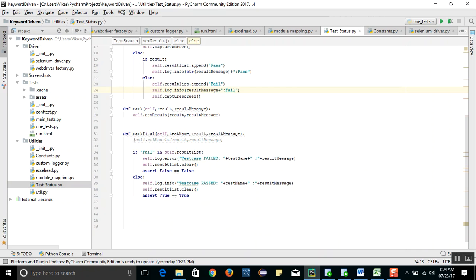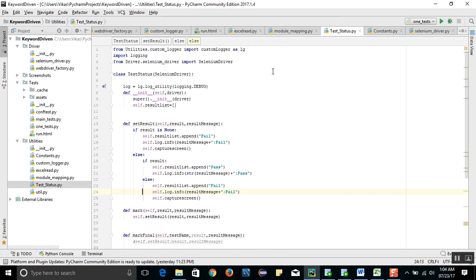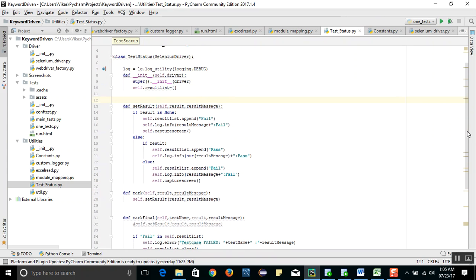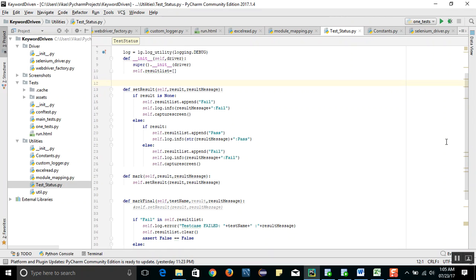And the test status .py file has a class called test status. Here, based on every test step, we are getting whether it is true or false, right?